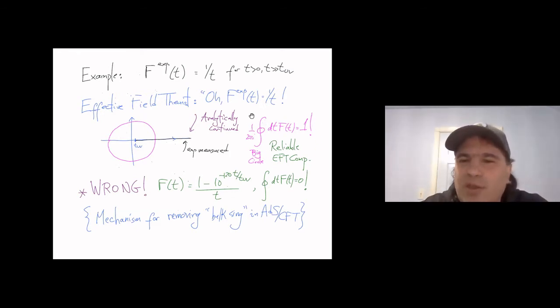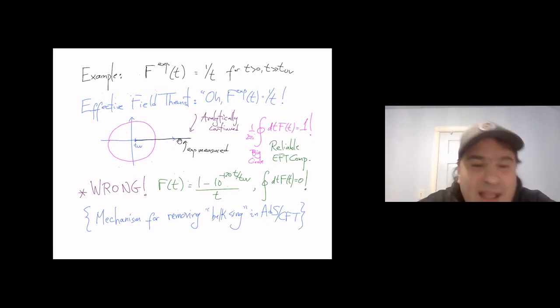Which makes it an apparently reliable calculation that this quantity is 1. Nonetheless, they could be completely wrong. And here's what f of t really is. F of t is 1 minus 10 to the minus 120 t over T_UV, divided by t. You'll notice that this function looks exponentially close to what the experimentalist has measured in the physical domain where the time is positive. But if you look carefully at this function, there are actually no poles at all as t goes to 0. And the contour integral around this big circle is therefore actually equal to 0, not equal to 1, because of this exponentially tiny correction that is totally invisible to both the experimentalist and the theorist in the physical region.